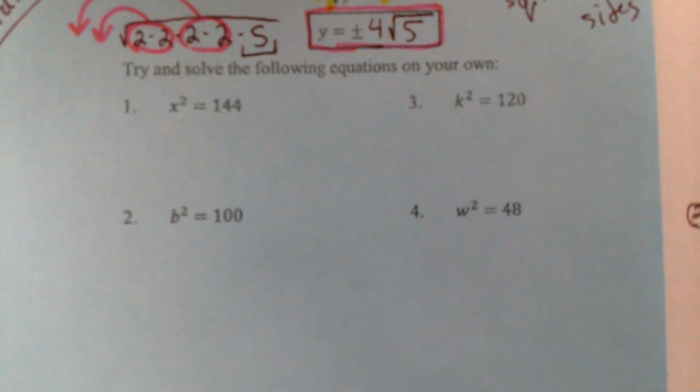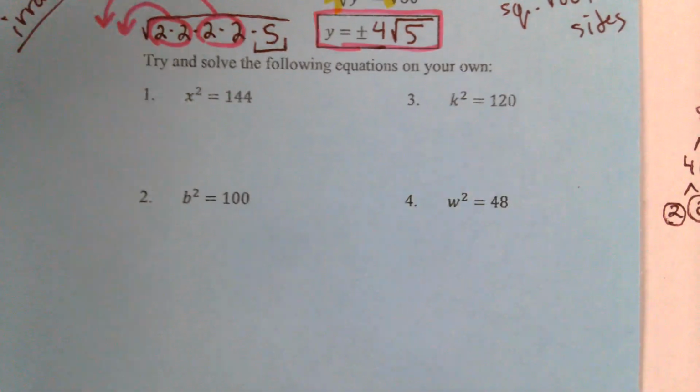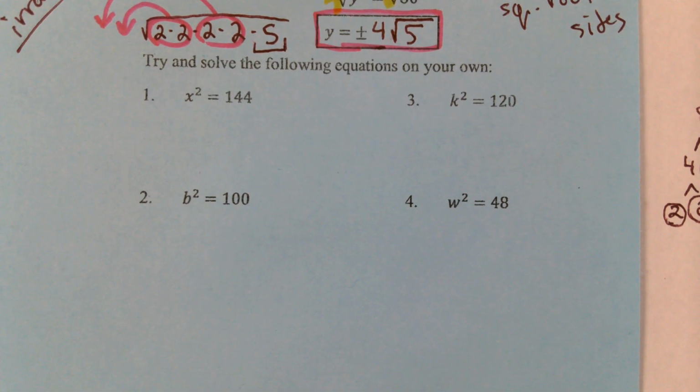So, here's 4 square root equations that I want you guys to try on your own. I'm going to come by and take a look at how you guys are doing with this. We'll review it, and then we'll jump back to note sheet 7 and review that. So give these a try. Take the square root of both sides, simplify as much as you can, and don't forget your plus or minus sign. We're going to take like 2 minutes to do this, and then we'll jump back in.